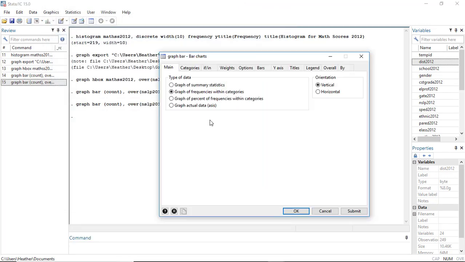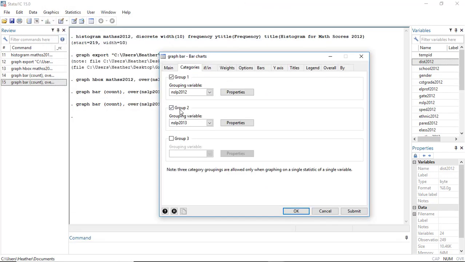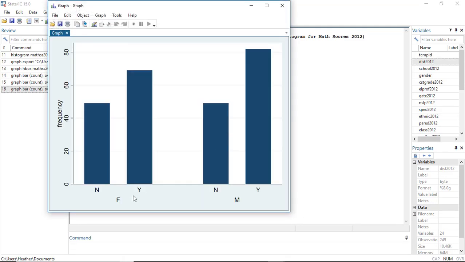All right. For categories, let's group them by gender to see if there's any difference in gender, maybe, in who gets free or reduced lunch. All right, so here's the females that get free or reduced lunch, and here's the males. It looks like there's a lot more males that get free or reduced lunch than females, right? I think that bar chart there could tell you that. But for the people that don't, there's really not that big of a difference, is there? It's pretty interesting there. That's an interesting chart.